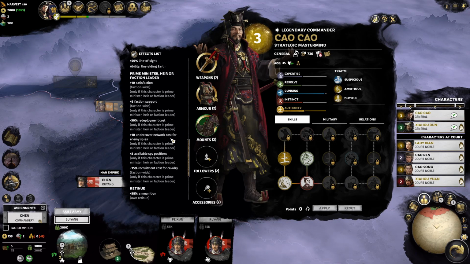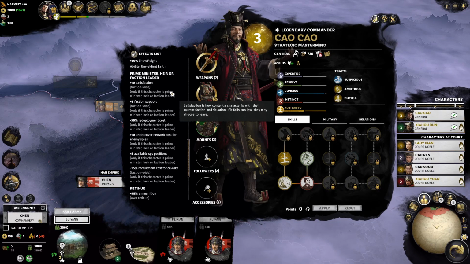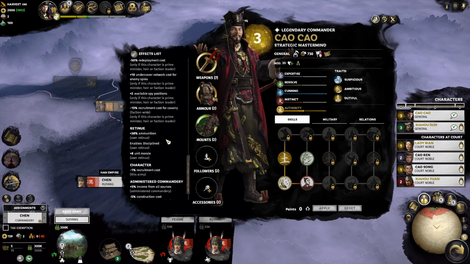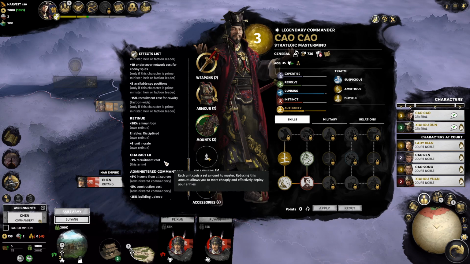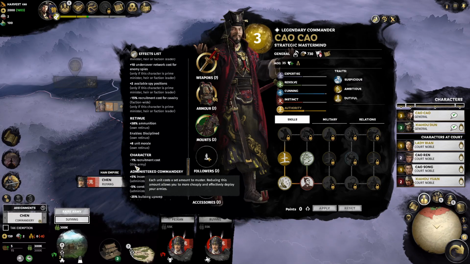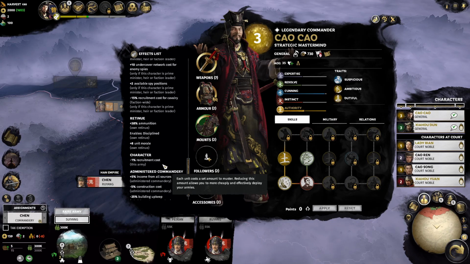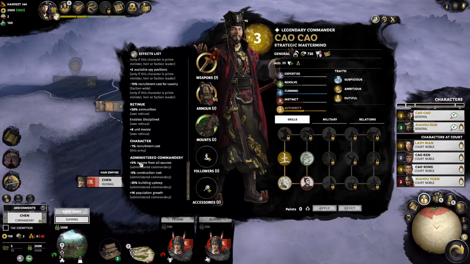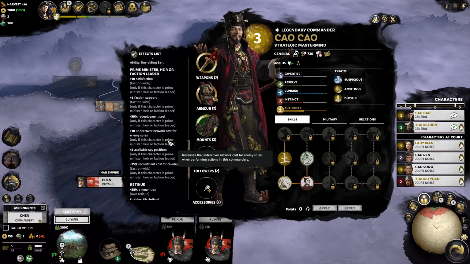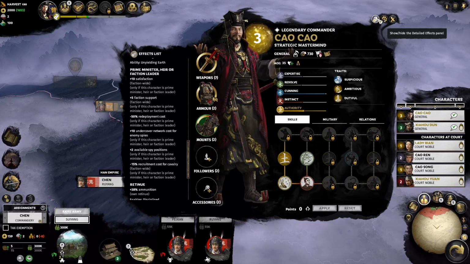This is a great summary for you to look at to see if you want to have this character in this role. What your retinue bonus gets, what your character gets, this army, this is the weird one because they should really type this as own army and put this with the army bonus. But anyhow, what happens when we're administrator? So all the bonuses are listed very neatly in this panel, and it's very useful.